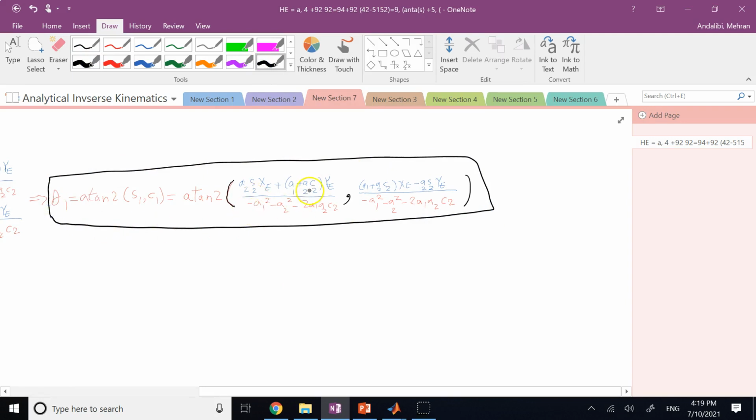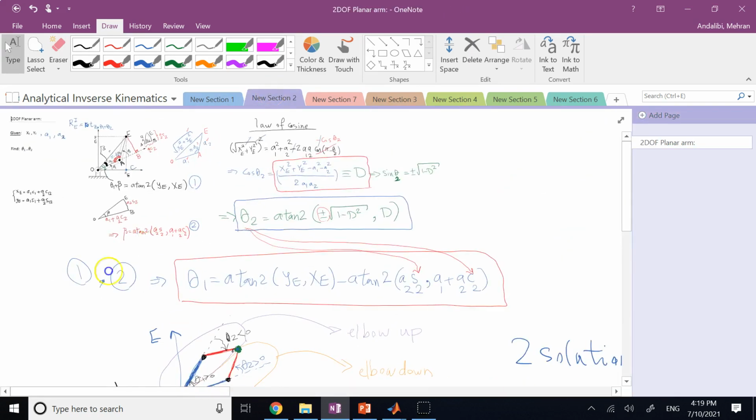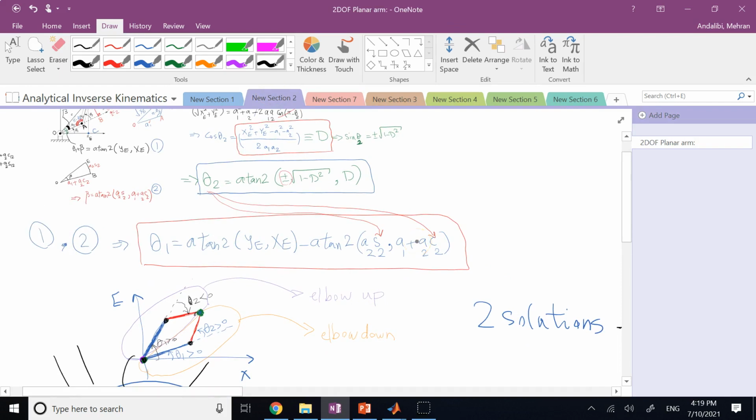I mean, if you know theta 2, so you can calculate the sine of it and the cosine of it, this formula will exactly give you theta 1. So we need to somehow find theta 2 individually without the need for theta 1. Can I find theta 2 individually? And the answer is yes, I'll show you. But if I know theta 2, this one will give me theta 1. And if you look at the nature of this, actually, it is very similar to what we have here. I can even show you they are identical. Okay, it's not really hard to show you these two are identical.